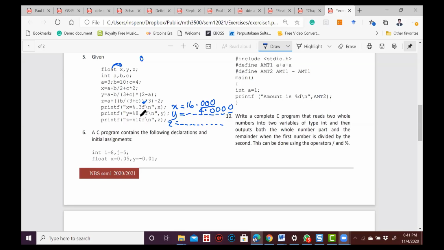Now since it does not have a dot here, by default the compiler will assign 6 decimal places. If you do not assign the point here, by default C will assign you 6 decimal places. What is the answer for Z? Same, 4.0, correct? Yes. So the answer will be 4.000000, that is 6 zeros: 1, 2, 3, 4, 5, 6.